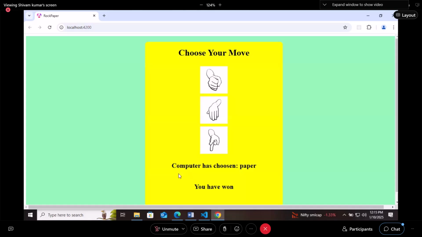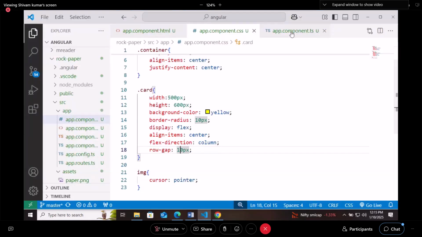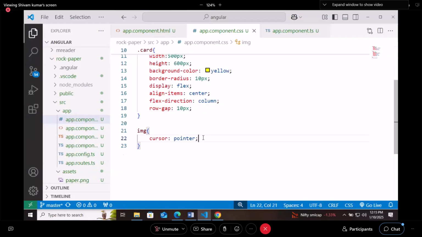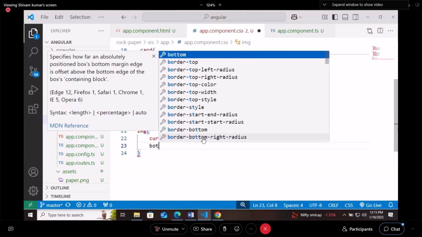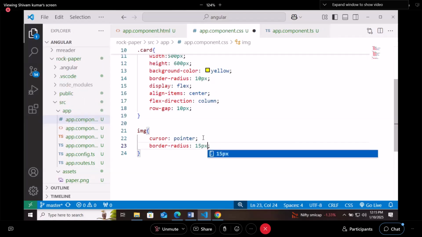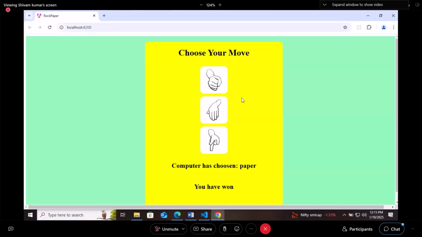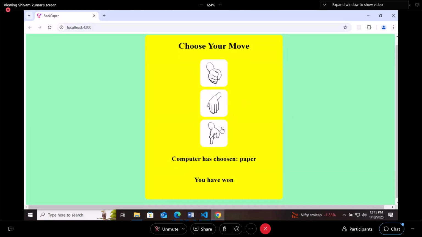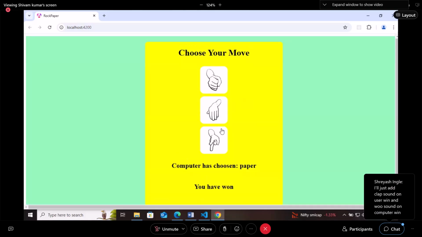For images, let me give border radius because those sharp corners are not looking good. Design, please do good designs. I know I'm not good at that. Color combination, I don't know these things. Score, you can show. You can have a count variable.